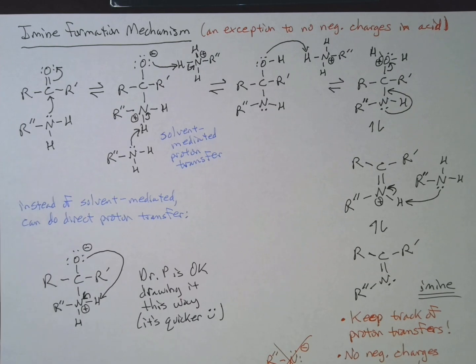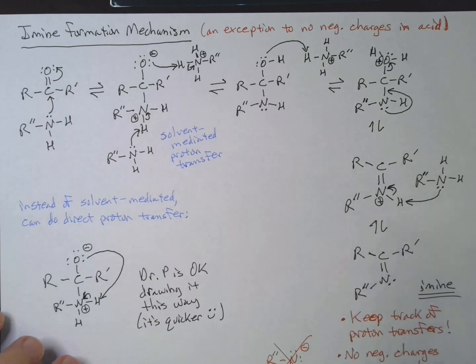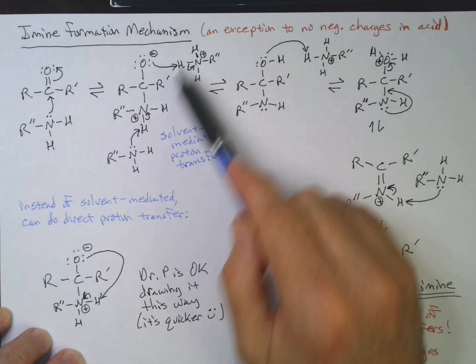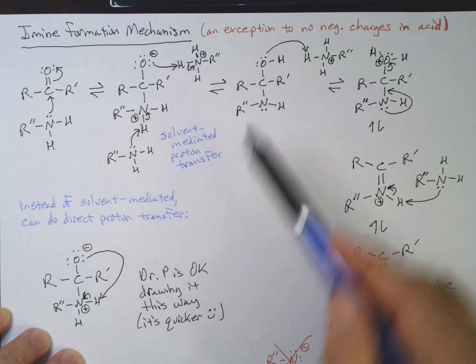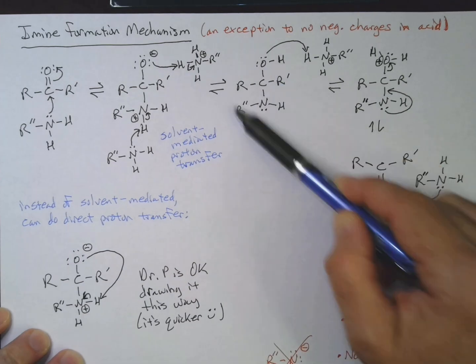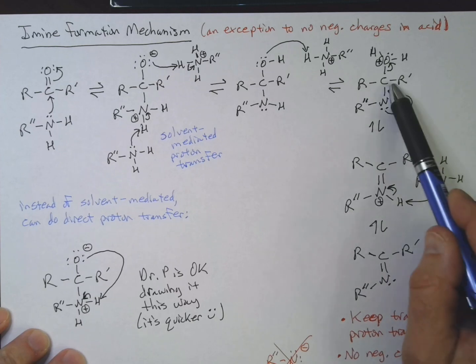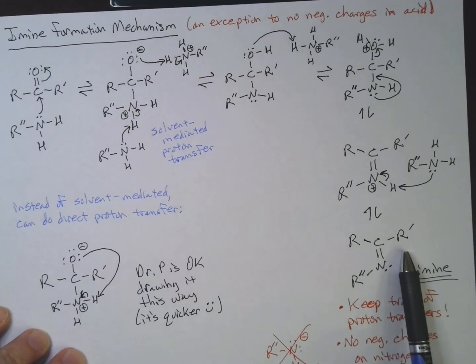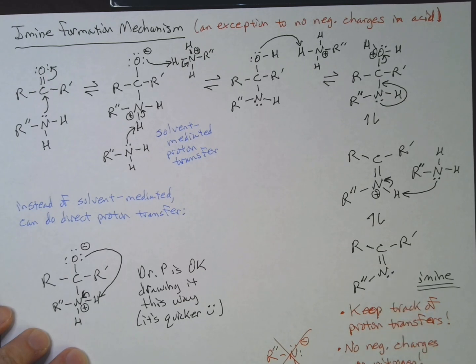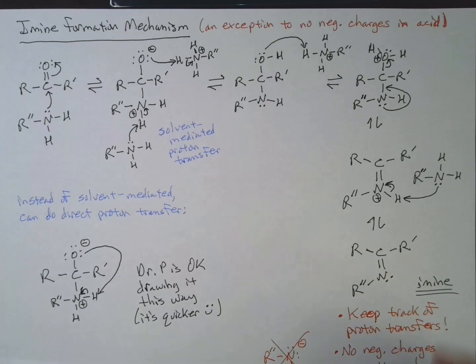Smiley face. All right. So that's our imine formation. So again, we have our nucleophilic attack, proton transfer, either with our solvent-mediated or our direct proton transfer. Either one of these gives us this next intermediate, which then we get another proton transfer, then leaving group leaving, and our final proton transfer to get our imine. Now the enamine is similar, only our final proton transfer is going to be a little bit different. So let's go ahead and take a look at that.